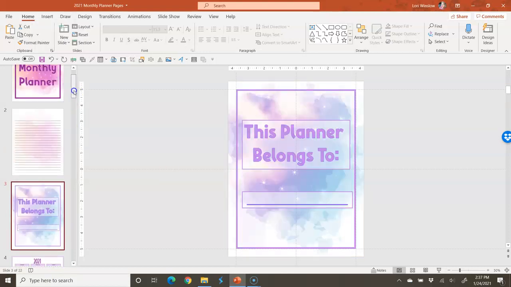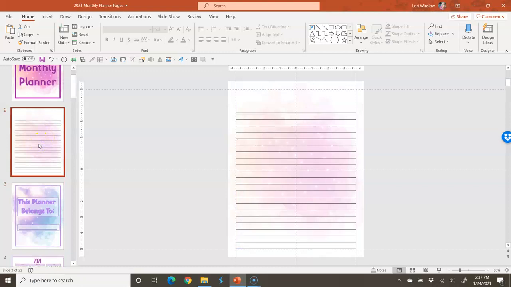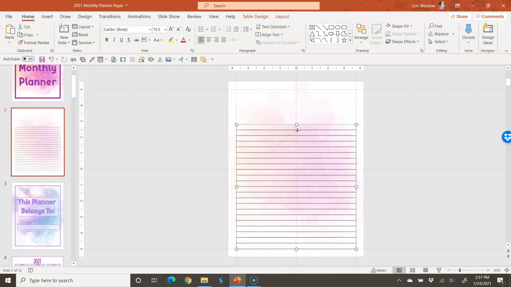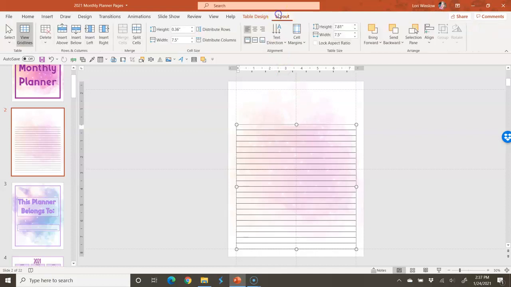So this way you can also just copy and paste it from other documents, but that's one way when you're in the middle of something to just bring it in, and you don't have to recreate it each time. You have it set, you know what your line width is. You can even save different line width templates, so if you want to use a variety of them, but it is easy to just shrink the lines down if you shrink the table down, and then if you like that, you can add more rows above or below by clicking on the layout.